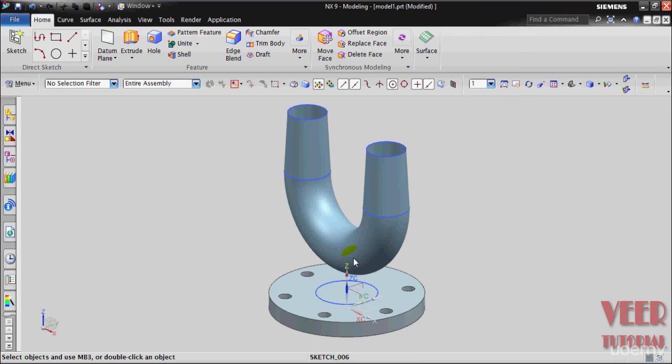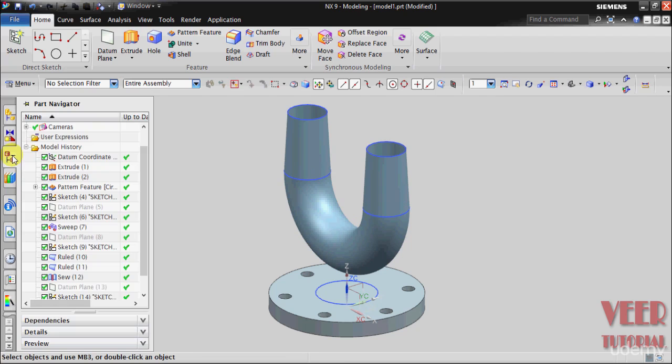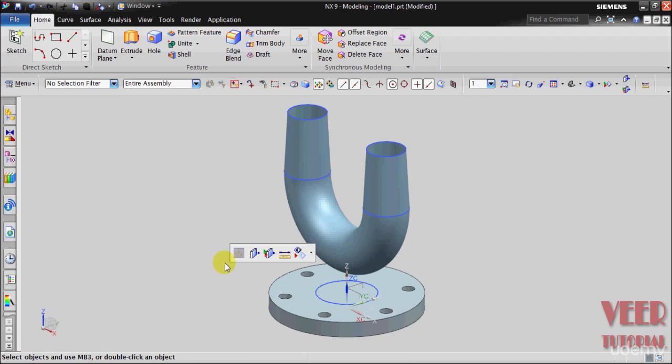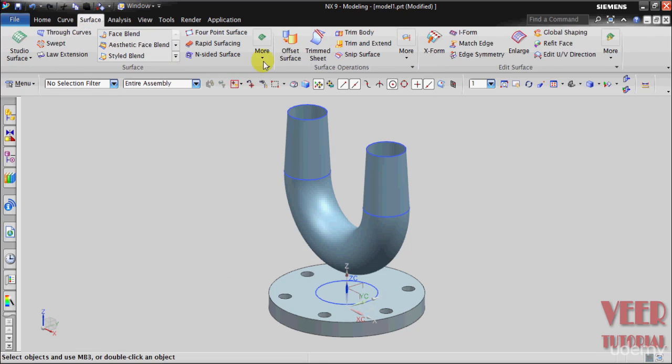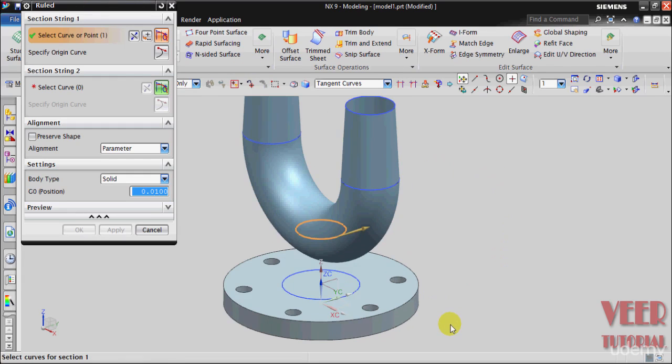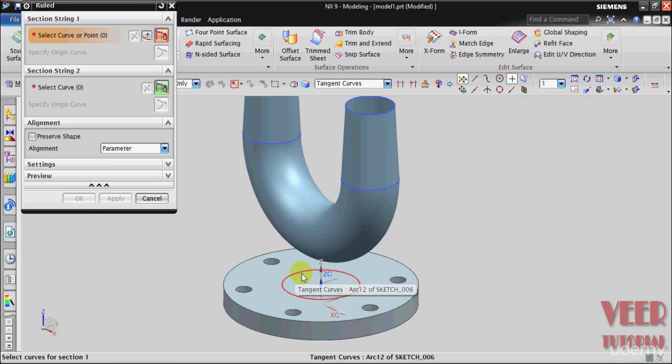The circle is currently hidden inside this tube part. We can see it here, from here, that this is the sketch. So we can now create a blend of them. So I select the surface, then ruled surface. Because we don't have any guide, we have to select the ruled. So that is the first circle we have. Okay, undo this. That is the first circle we have.